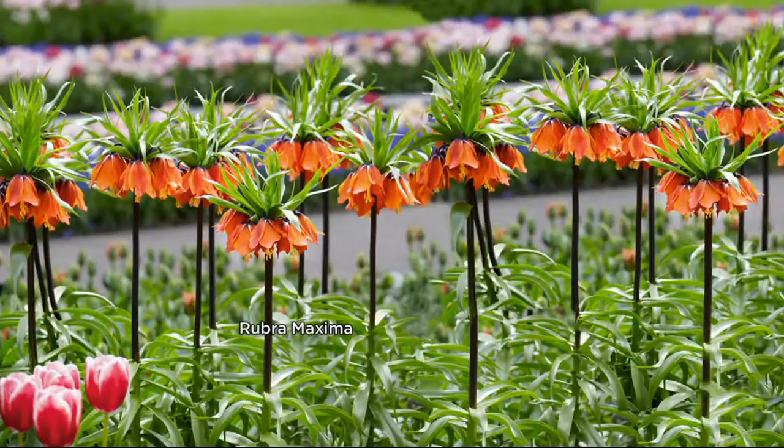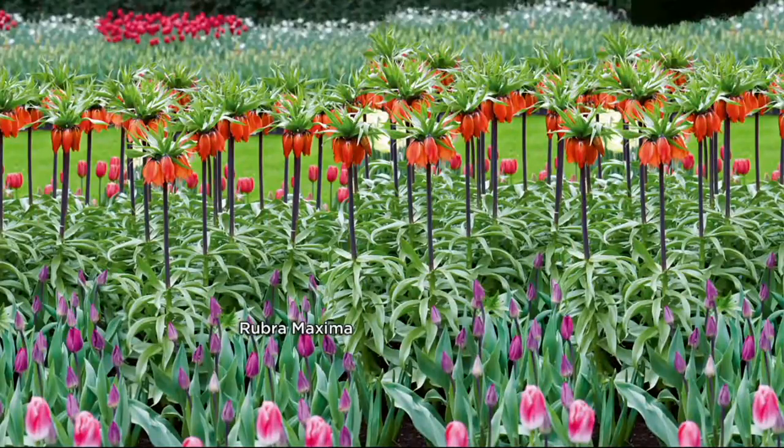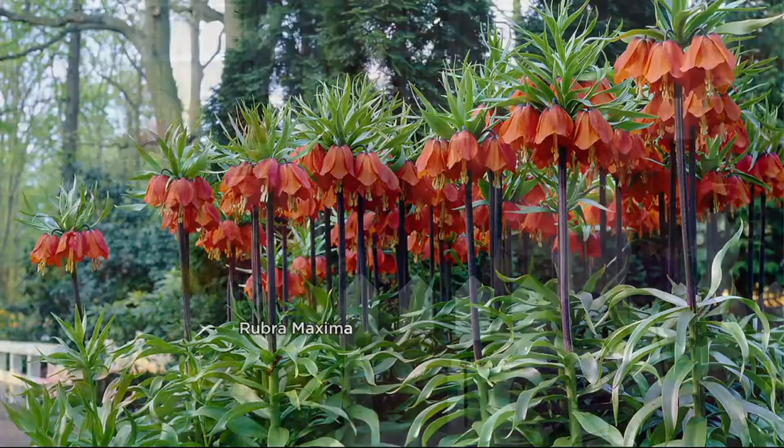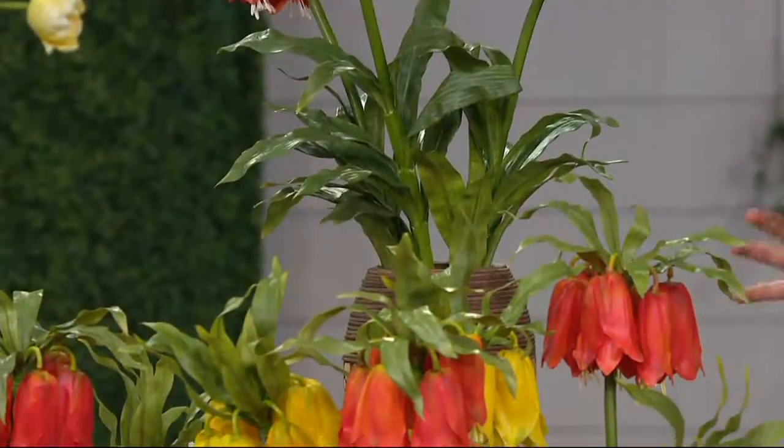Here's our Ruba Maxima, fiery orange, bright colors against a spring blue sky — amazing against all of your other spring-blooming flowers like your tulips, or even on their own they just really speak for themselves, just a plethora of Ruba Maximas. They are a perennial, so besides coming back every year, they will multiply every year — they will just continue to multiply and spread in your garden. Do I have to do anything when they multiply, break apart, open the bulb? No, just let them do their thing. If you were to dig them up, you would actually see baby bulbs, but you don't want to touch them — just let them do what they want to do.